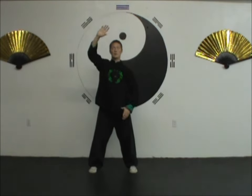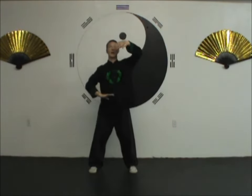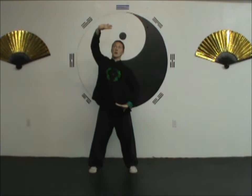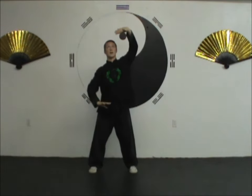And then as you inhale, both hands turn palm toward each other, come back in toward the solar plexus, so they're back at this same level. Then as you exhale, the top hand turns palm up, bottom hand is palm down, and you stretch up the other side. So it's inhale as they come in, exhale, stretch. Inhale as they come in, exhale, and stretch.